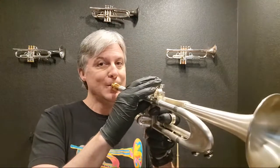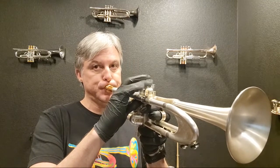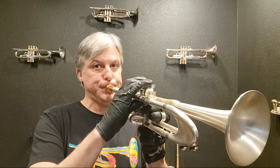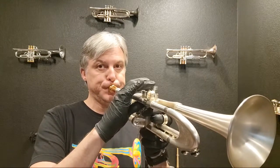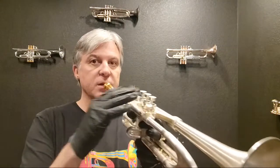Now the reason I talked about this video as being compound intervals is because really what we're doing is finding most of our really wider and more difficult intervals through the process of combining half steps and whole steps. So our two first basic variations were half steps, this exercise, and whole steps. Now, what if we combine both of them? You get minor thirds, a whole step plus a half step.